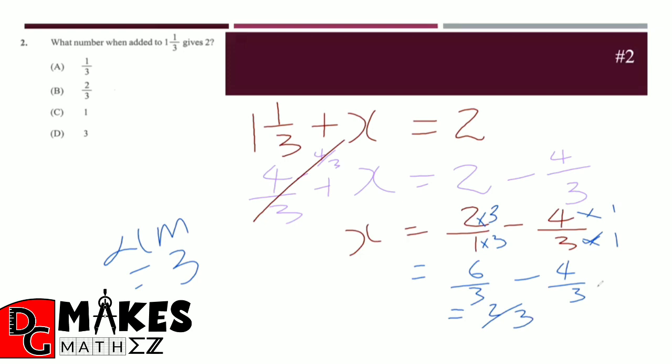I know some persons could have just easily said, if I take away 1 1/3 from 2, you just get the 2/3. Some persons can do that. So our answer is D. As we go through these videos, guys, you can work them ahead of me, race me to the finish line, and then when we get to the answer, you check if yours is correct.